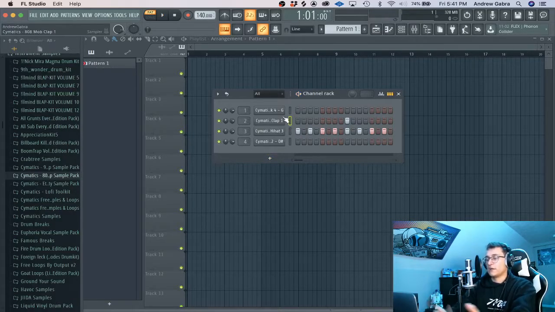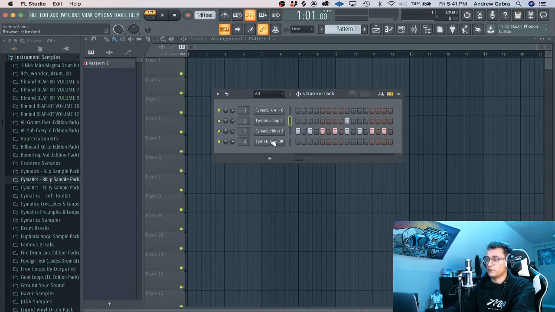Also, quick tip to play and stop, just like in most digital audio workstations like FL and Pro Tools and things like that. It's spacebar to play and spacebar to stop. So, that's pretty basic across all digital audio workstations. But if you're brand new, space to start and stop.